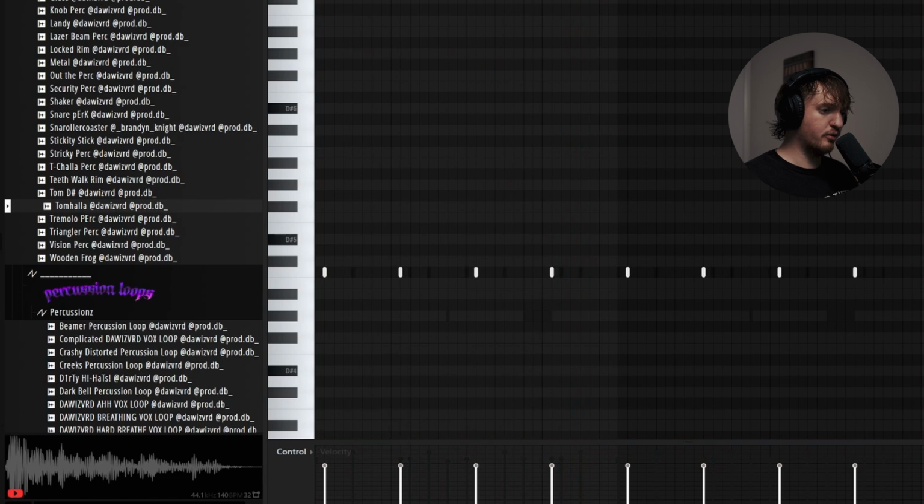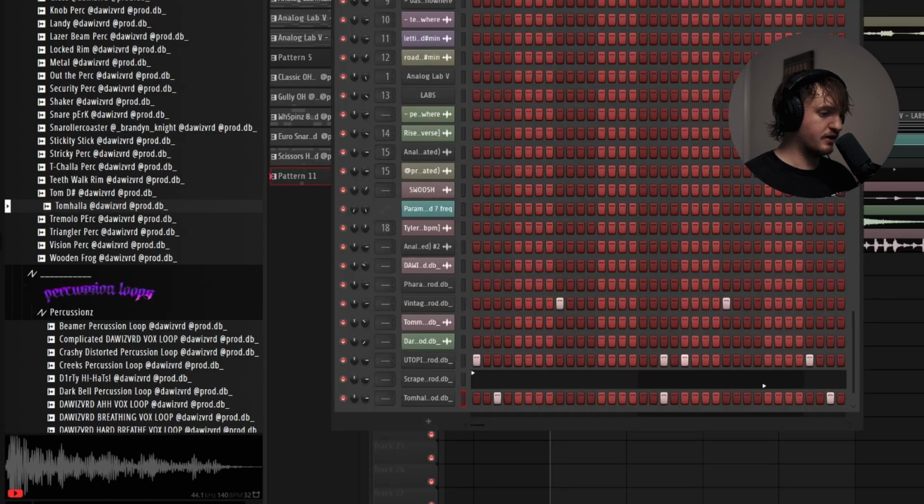One thing that I've been doing with my perks a lot is only using one in mostly the same spot and just layering a bunch of different types instead of having one perk on a lot of different rhythms, if that makes sense.